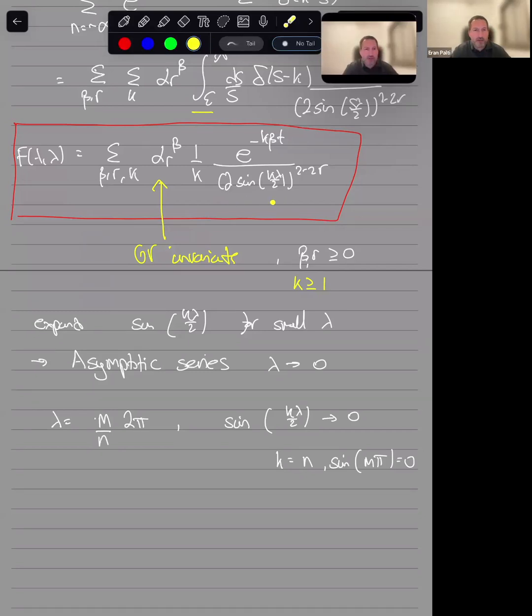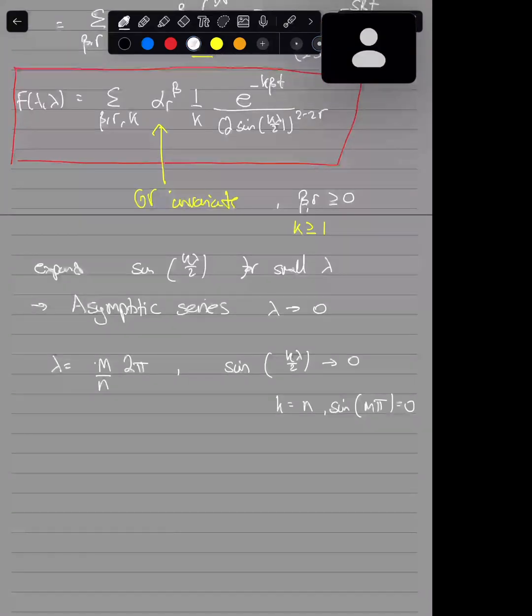And if we're going to get a 0 with a sine, then this thing is just going to blow up. For the r equals 0 contribution, we get 1 over 0, and that's an infinity. In fact there is an infinite number of infinities, because that's true for any k that's a multiple of n. And so this series will blow up if lambda is rational in terms of 2 pi. Those are situations that are telling us that this series really should be thought of as an asymptotic series, valid only for lambda equal to 0, essentially asymptotically approaching 0, rather than thinking of this as an actual convergent function of lambda.